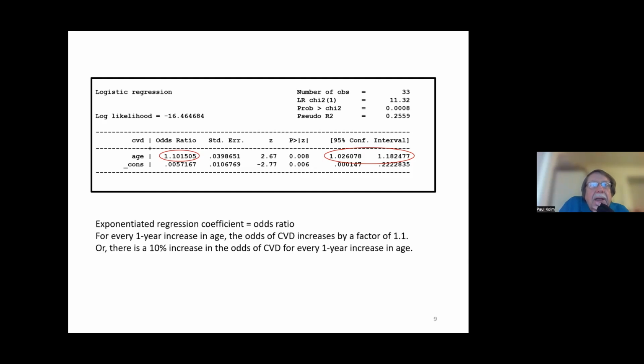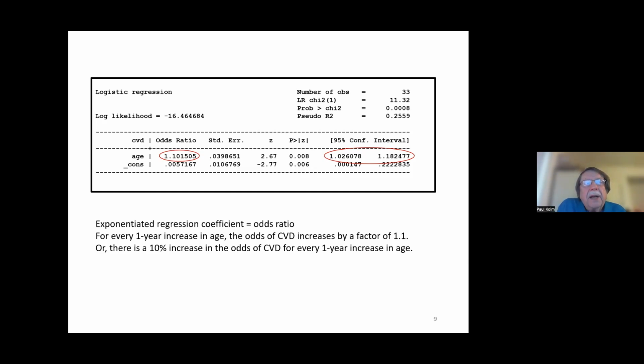Well, you see the p-value is still the same, but our confidence interval is now expressed as an odds ratio. What is important to understand is that our confidence interval now, if it's statistically significant, will not include 1.